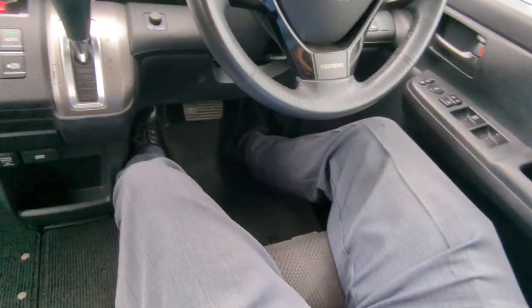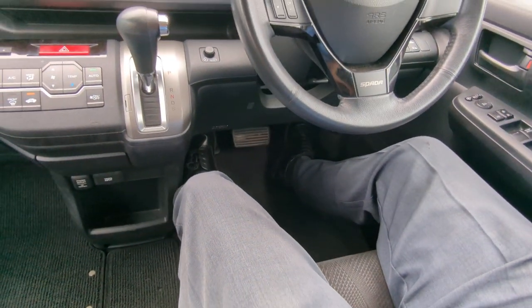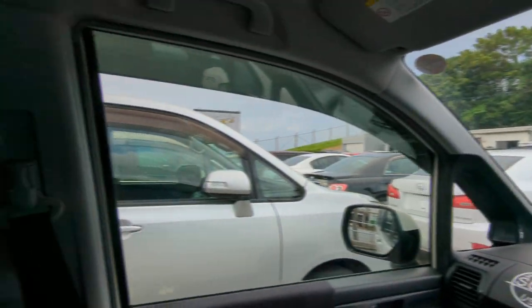That is your passenger space over there. This is the space I have on my side — the seat is all the way back, all the way down. I am 5'11". I can drive as is or slide this up an inch and still be comfortable driving. And it does have armrests. That's my eye level right there — really can't see any past the windshield wipers, like on most vehicles.